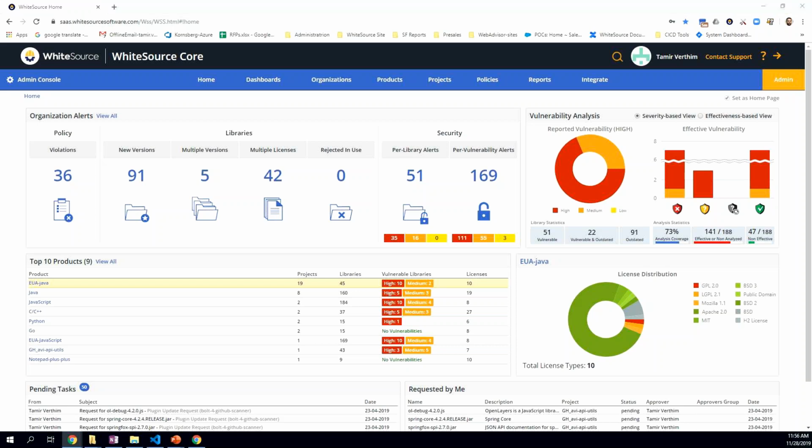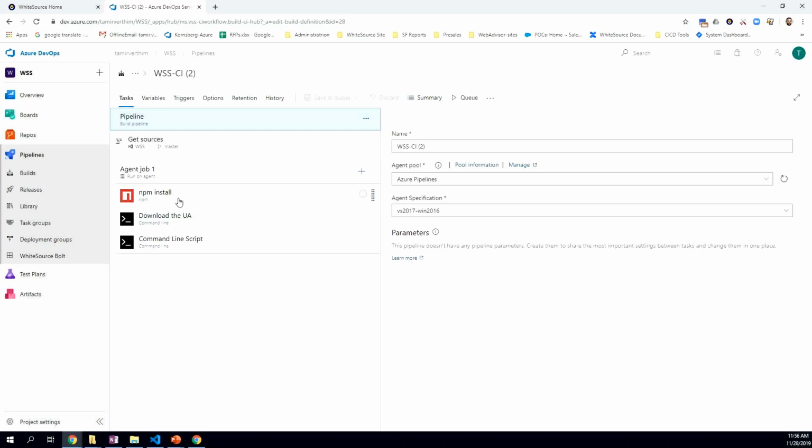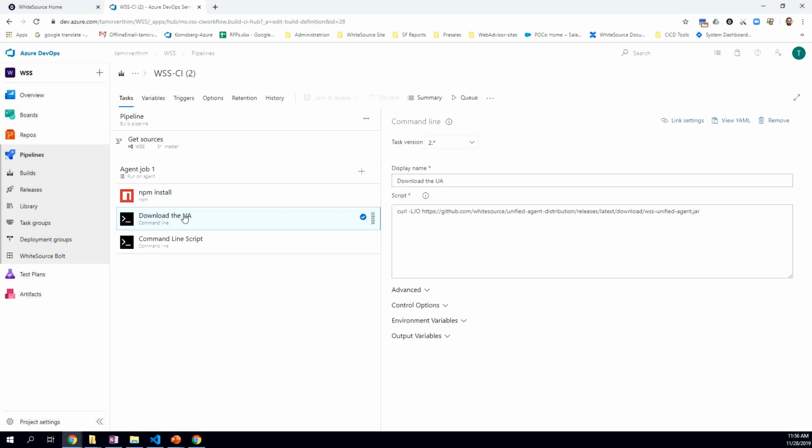So let's see what we have here inside of the website, right? By the way, if I take, for example, Azure DevOps, and I'm talking about the build process, it's very easy to configure because it's a command line tool. Let's take NPM for example. You have the NPM install. After that, you just need to add 2 command line steps that will call the WhiteSource agent, run a short script that will tell the WhiteSource agent to start running, and that's it. This is the entire configuration and implementation, the same for all the CI/CD pipeline environments that are available.